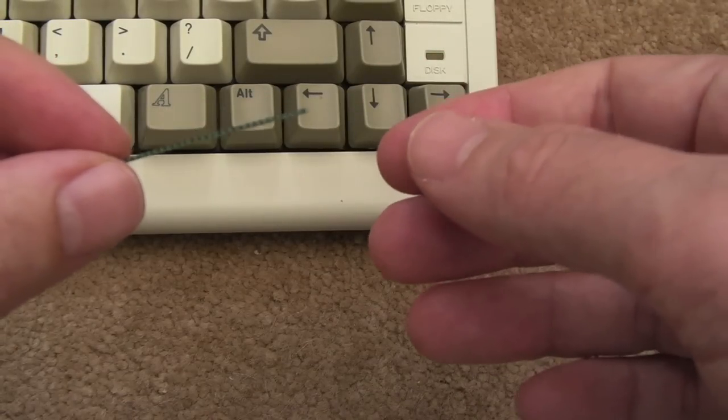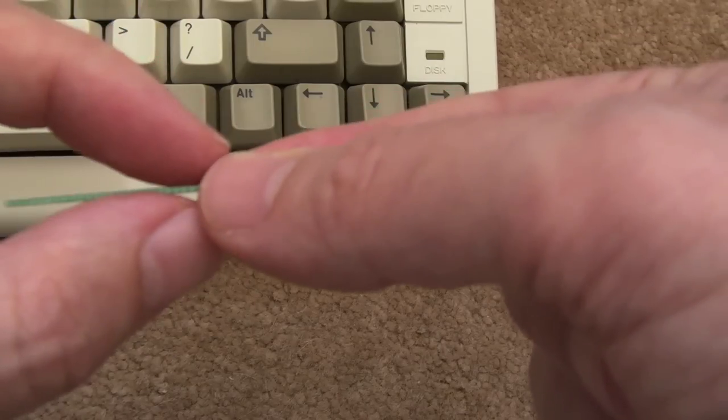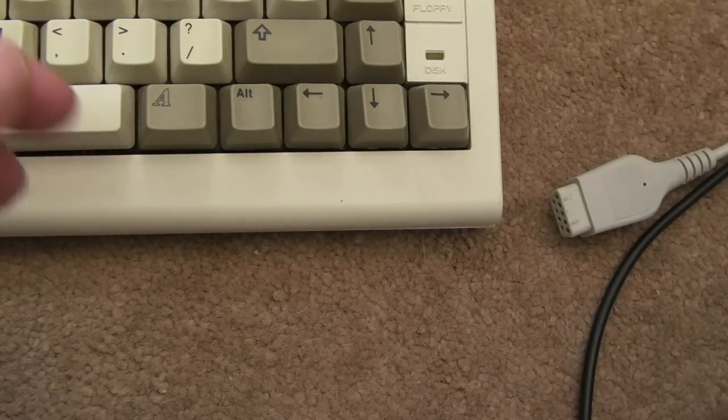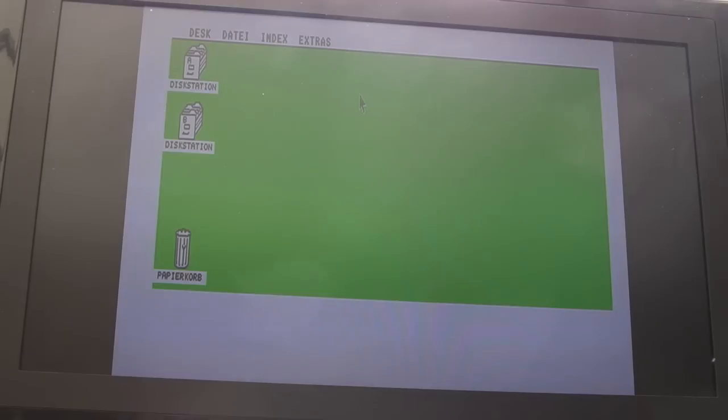Now it's what I said at the start of the video, that we probably would need to trim a tiny bit off, so I trimmed that. It's like a millimeter, 1 millimeter off the bottom, and that's it. It's perfect now. And as you can see, our ST is working. Oh, sorry, Amiga, I meant. Hang on. Is this an ST or is this an Amiga? Let's just go into A. Let's try B.